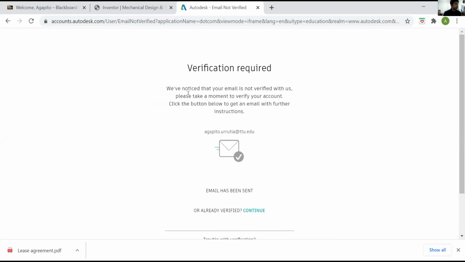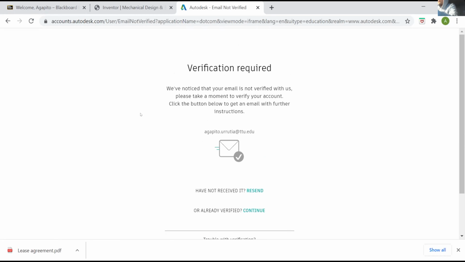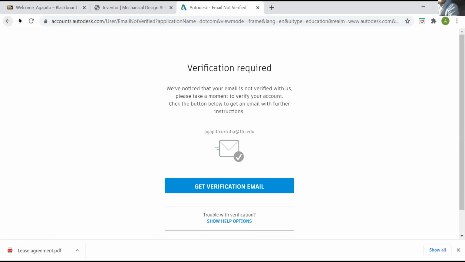Go to your email and just verify it. Did you receive the email? Yeah, I received it. I accepted it. So I think it should work.